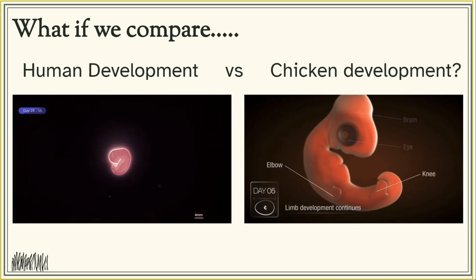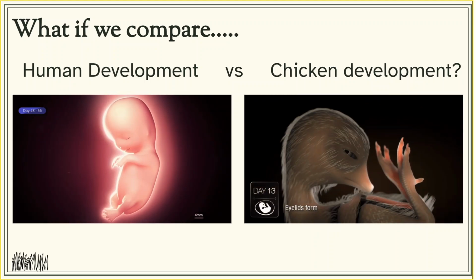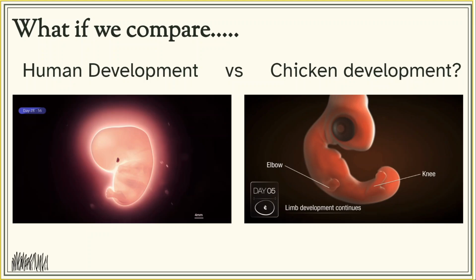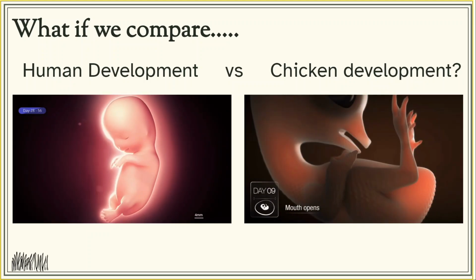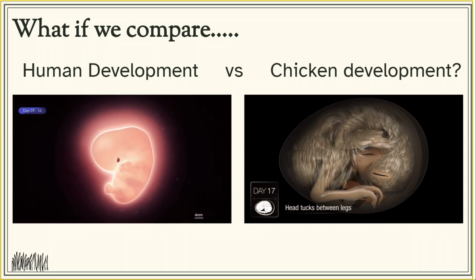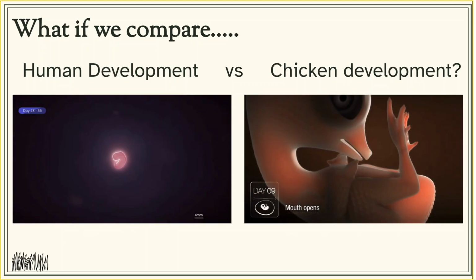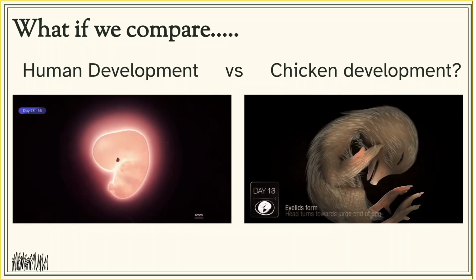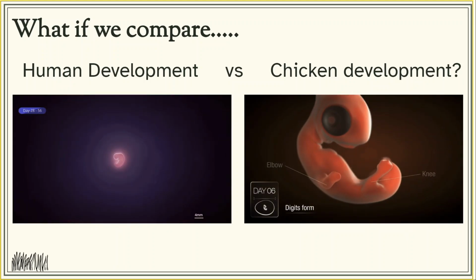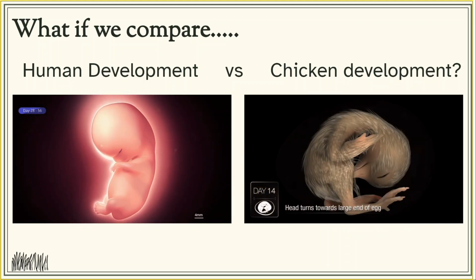There is one last thing that we did not talk about too much when it came to the whale lab. So, on the left-hand side, we have a human embryo. That means the baby when it's still in the belly. On the right-hand side, we have a chicken embryo. If you guys notice, at the beginning of the video, the chicken embryo and the human embryo look very, very similar. But after a few days, the human embryo tends to get a bigger head, the chicken embryo gets that really big eye, and that's where we start seeing that separation, where you can clearly tell it's a chicken and a human.